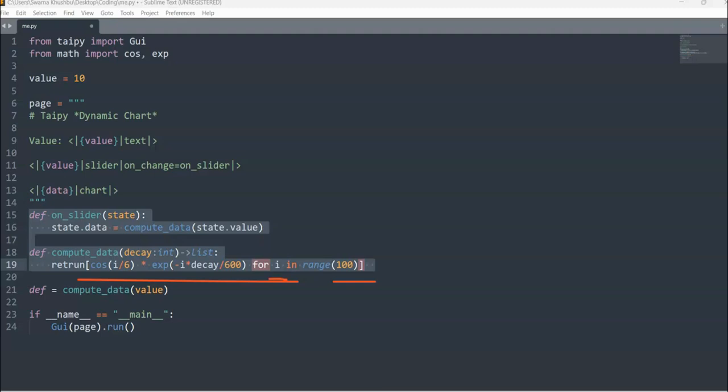In short, this formula will give me each value for the 100 items inside the list, and it will calculate from 0 to 99 because we have taken it to 100. So 100 values for 100 items will be created with the help of a cosine function.